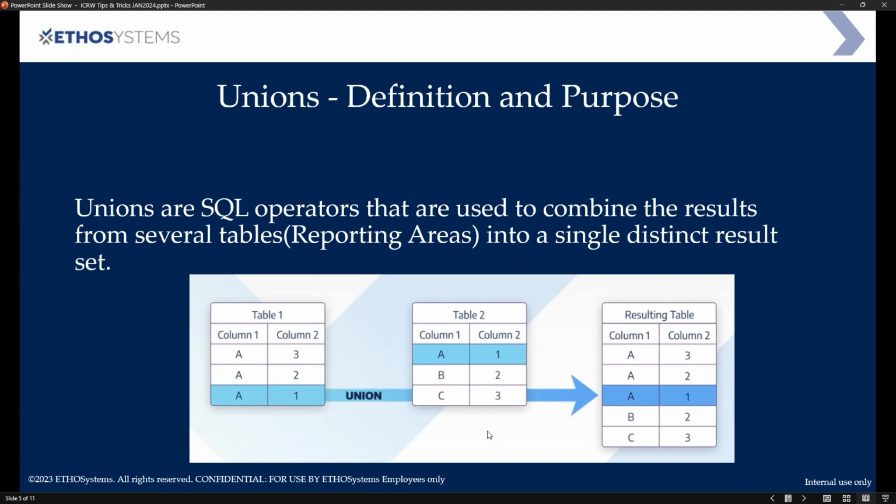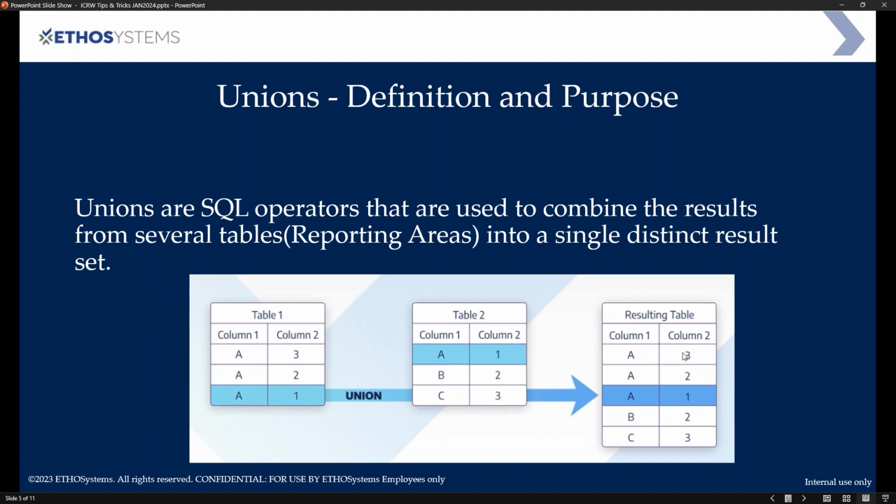So you can see here, you've got table 1 with 2 different columns, table 2 with 2 different columns. There's 3 record sets here for each table. When you run a union operator, you're saying table 1 union table 2, the resulting table is not all 6 records that you see here, 1, 2, 3, 4, 5, 6.